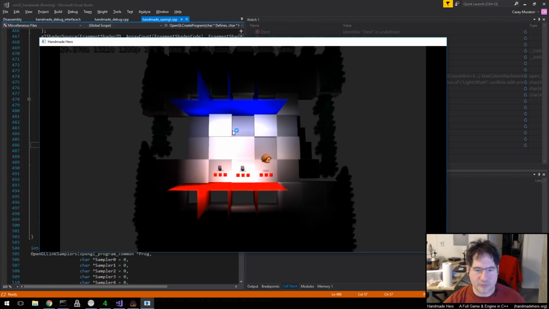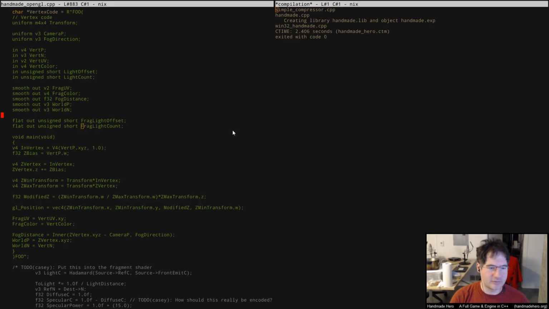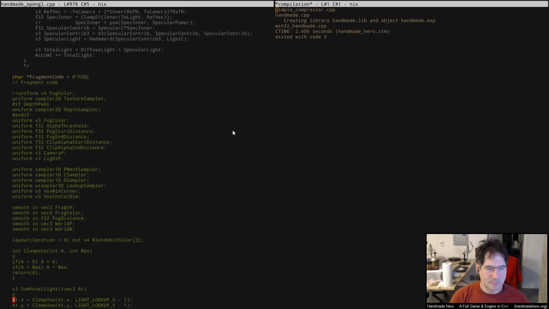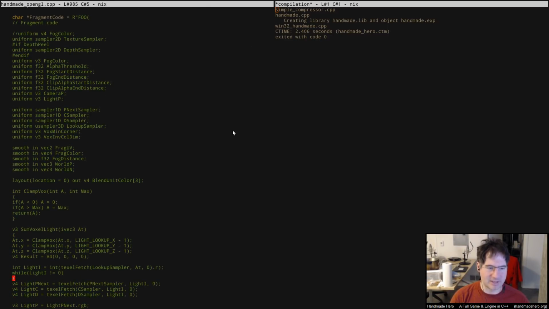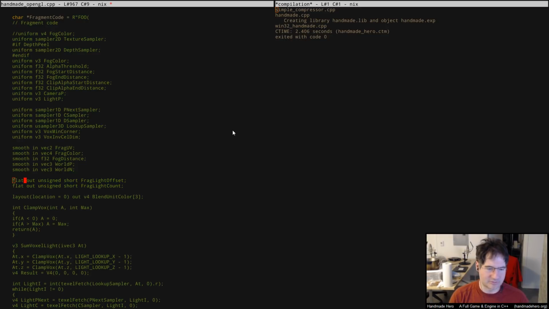So I assume, and I don't really know, but I assume that I have to actually send this down to the pixel shader. What I would have liked to have done is just said that this comes directly in the pixel shader, but I just don't know if that's actually possible. That's what I'm trying to guess, really. I know exactly what I want the GPU to do, but I don't really know how to make it do it, which is generally the case with GPUs.